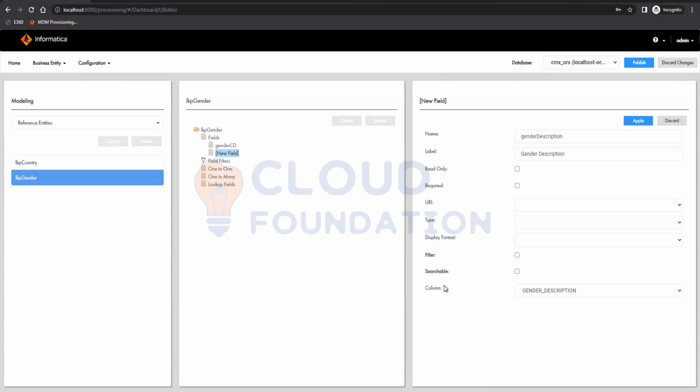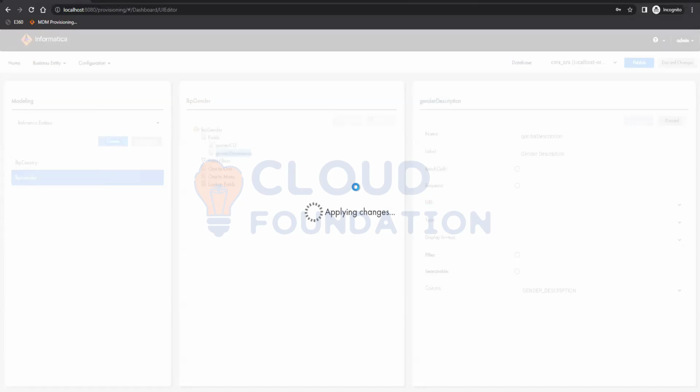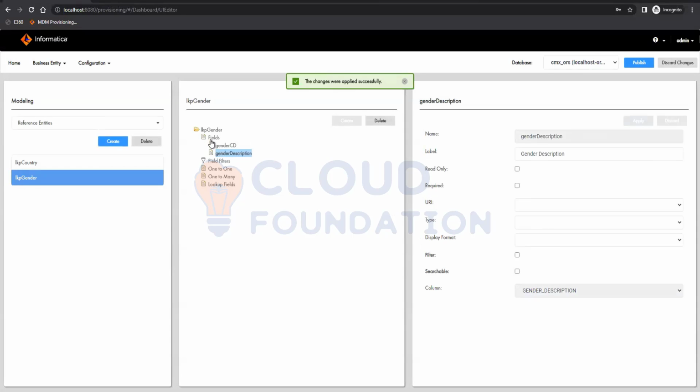For the best approach, filter can be utilized for lookup objects as well, where you want to showcase some country data to some users and some country data to other users. You utilize it for this purpose. Once we are done with all the user attributes, we just say publish.